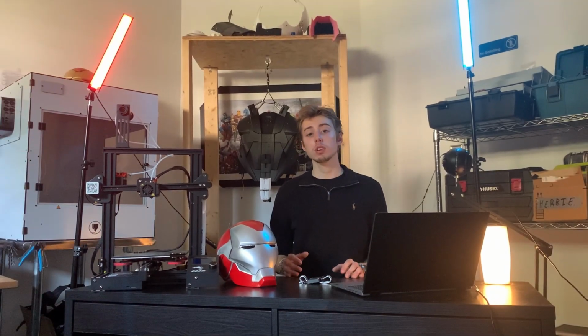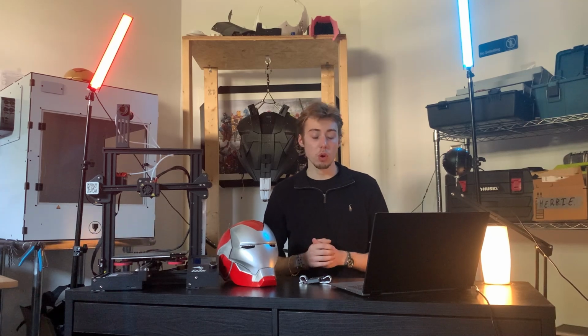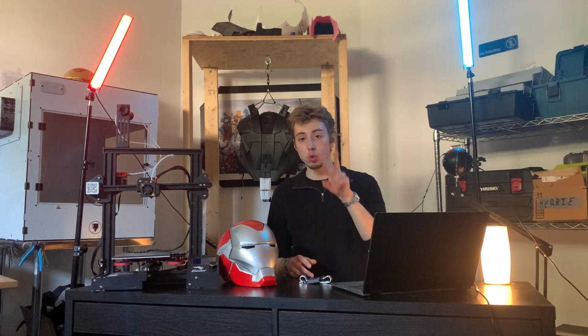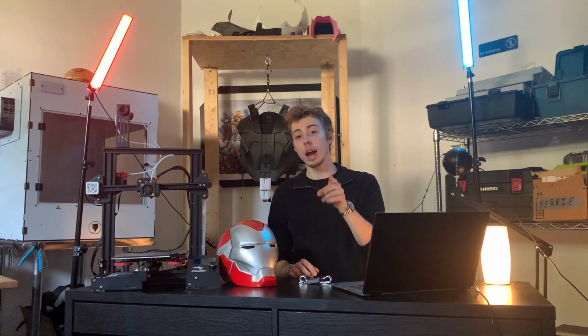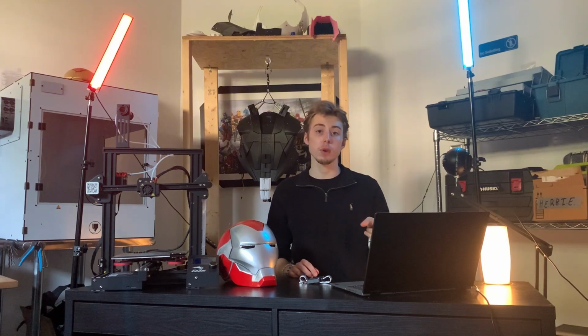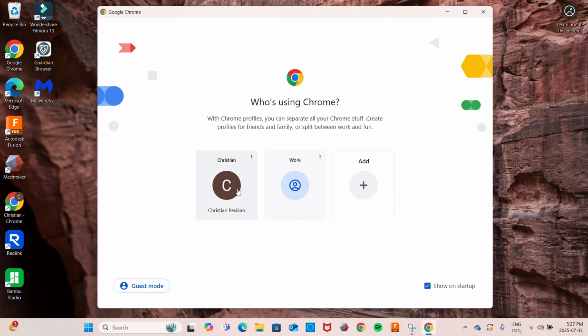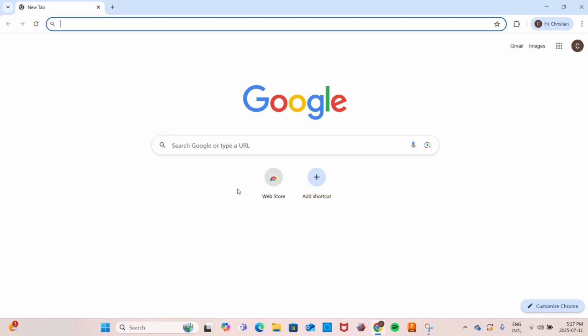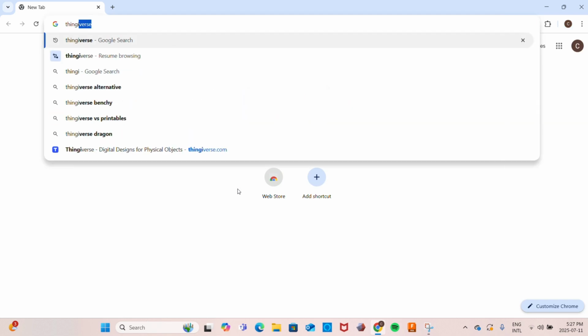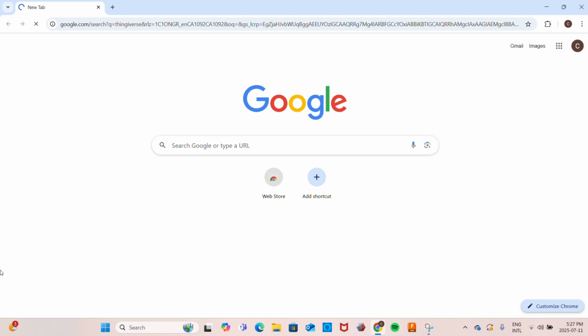Okay, so first things first, picking your 3D model. The way I like to look at this problem is that there's two ways to get a 3D model. You can either design it yourself or you can go to a free online website and see what they have to offer for the object that you want. A website I like to use a lot when picking my 3D models from a website is called Thingiverse. So we can just type in Thingiverse to our web browser.